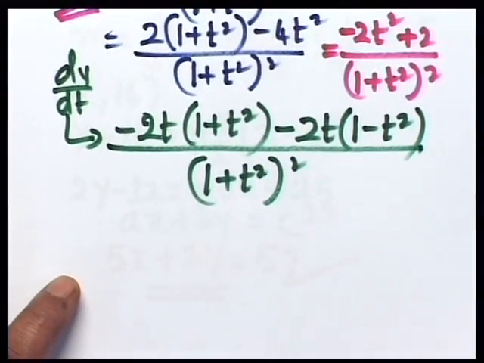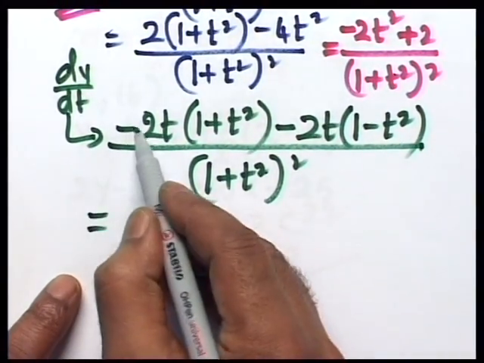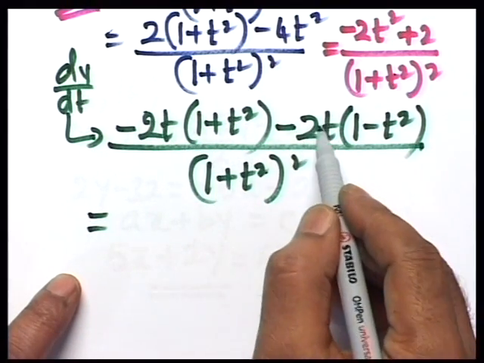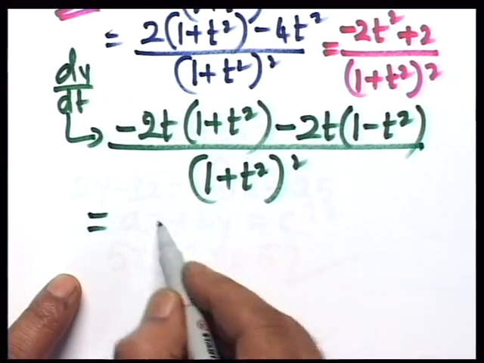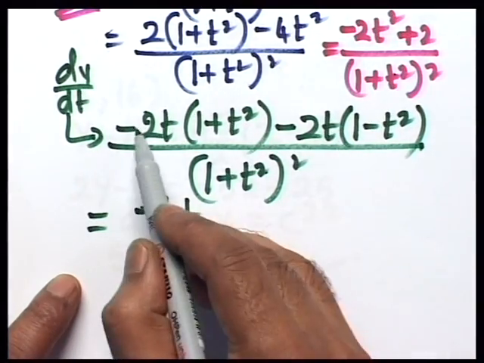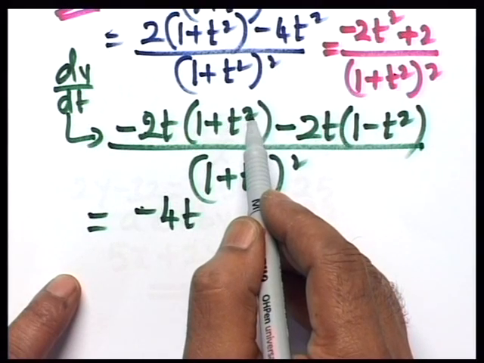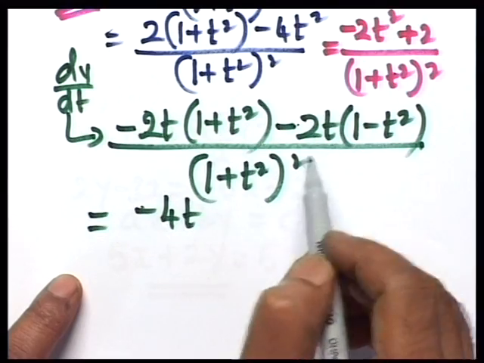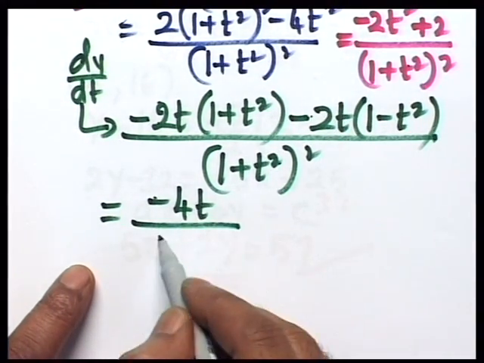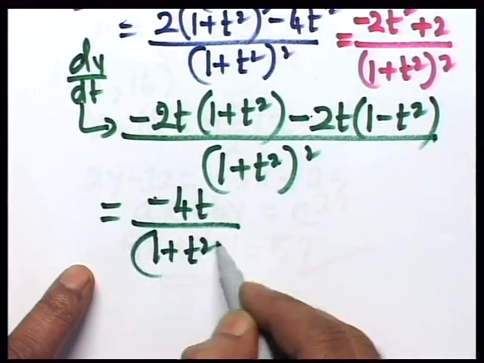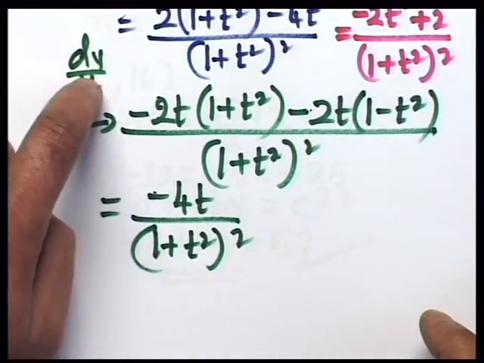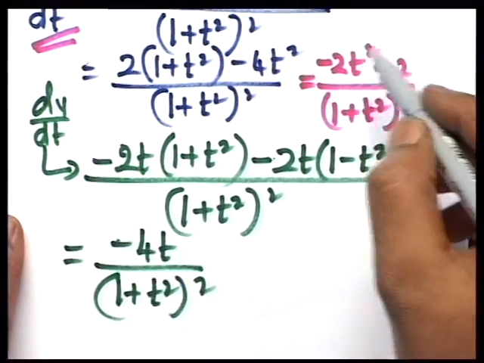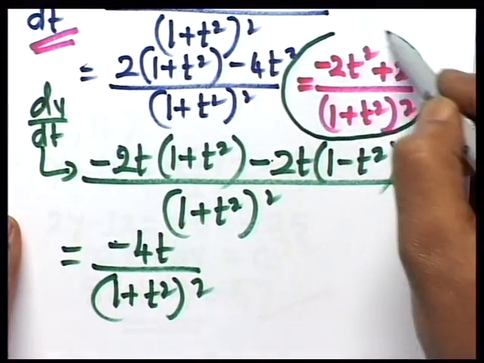Simplification a little bit, please. So minus 2t times 1 minus 2t and minus 2t times 1 minus. So we have a minus 4t. Then this is minus 2t cubed and that's plus 2t cubed. They actually cancel out. So that's all we are left with, 1 plus t squared whole squared. Guys, listen, that's dy over dt. This is dx over dt.